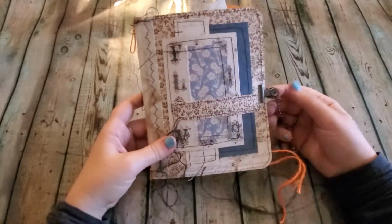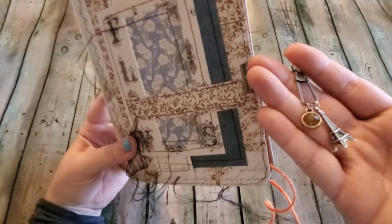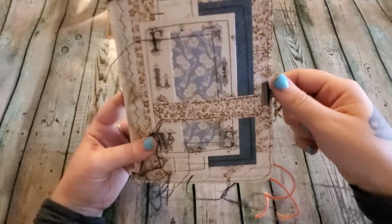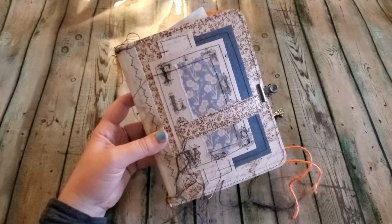So we're going to start off with this lovely. As you see, you have the Eiffel Tower and this beautiful amber stone. And it's very vintage and blue at the same time.